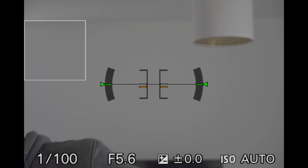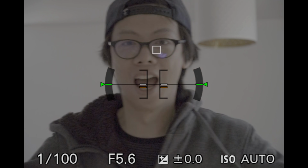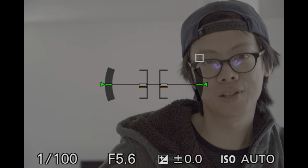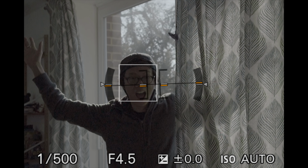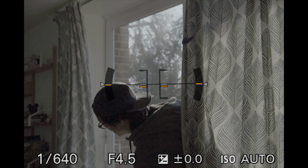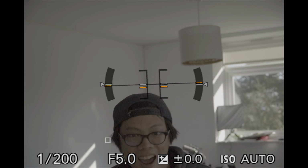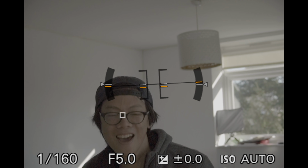I must note that this footage that I record of the screen, it shows auto ISO, but actually on the screen you can see what ISO it is, even though it's on auto. Even when I'm moving about like a crazed madman, it keeps following my face and my eye, like a crazy mad thing as well.